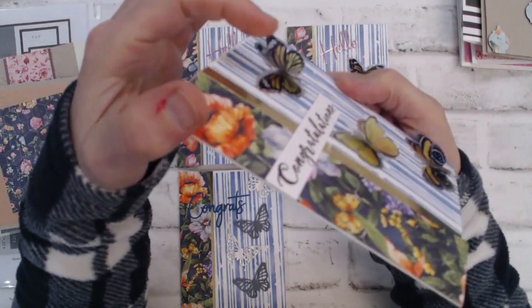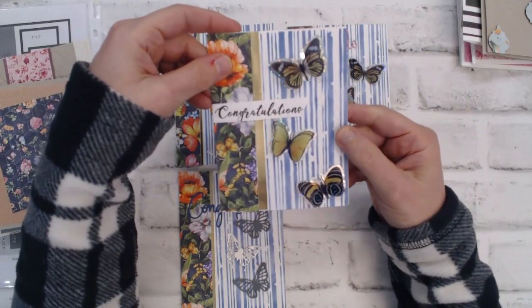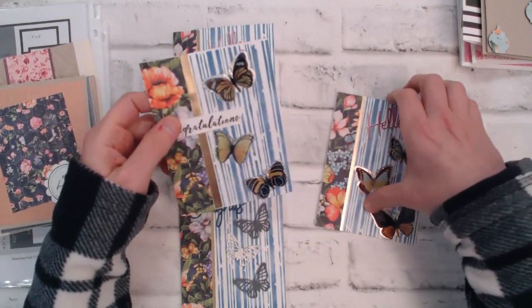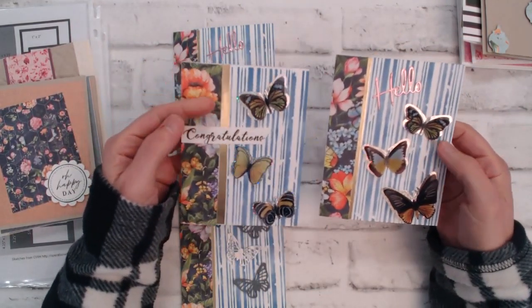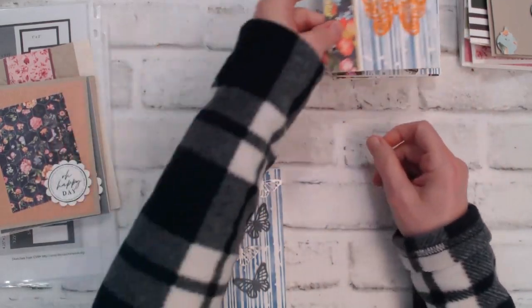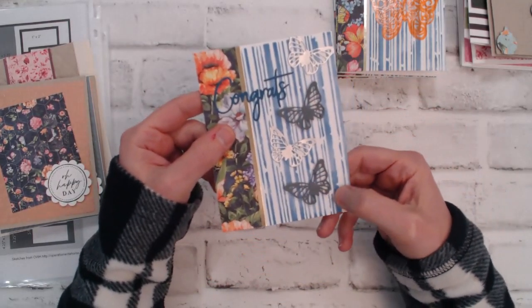Now these other butterflies that you see, those are stickers, and they're actually 3D, and they're really, really cool. The bottom part of it sticks directly onto the card, and then the wings are three-dimensional. I was able to use all those up, so I was super excited about that. Not only did I use up all the scraps, I was able to use other stickers that I've had for some time and use them up.